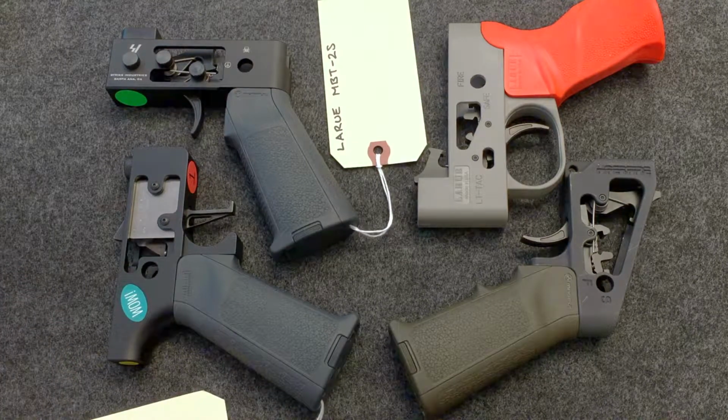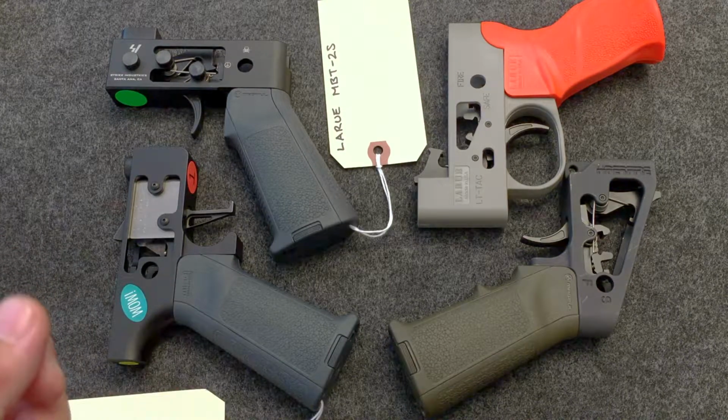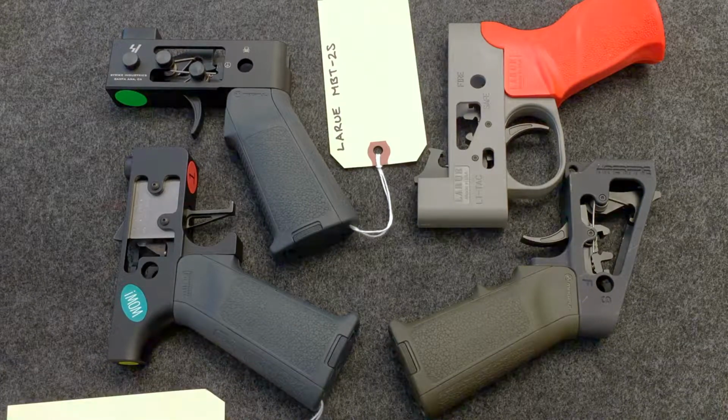Even better if you can get more than two. That way you don't have to spend time taking one out of a jig and then putting another one in, and then by that time your short-term memory has already forgotten how that trigger felt. All right, so I digress.